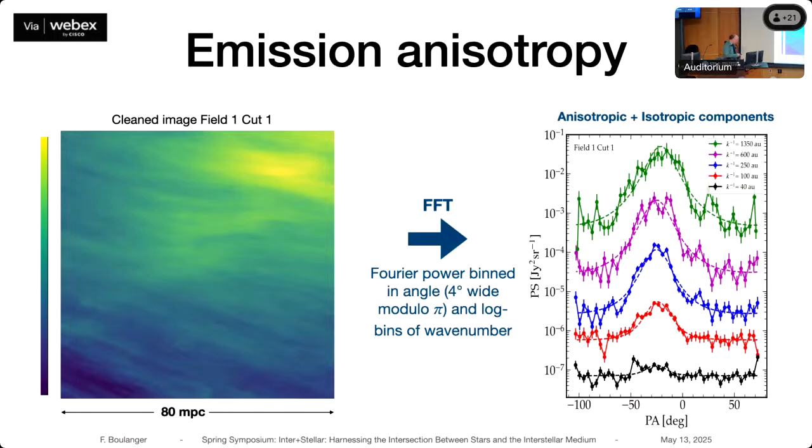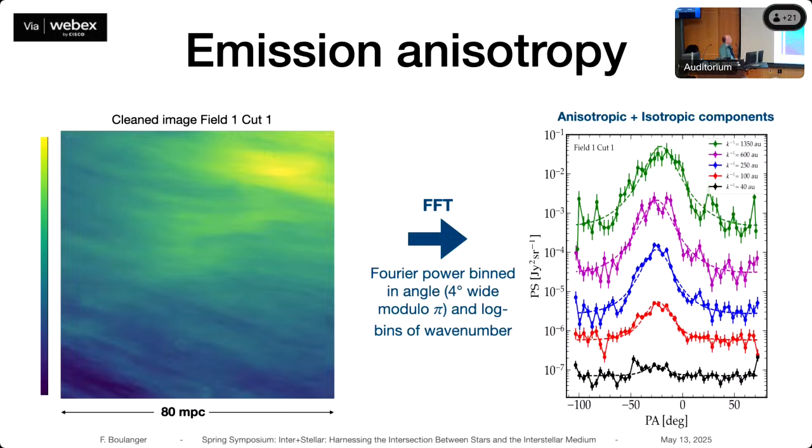So this is one of the images, and we selected 2 images in each field, and this is one of the images to illustrate. Here we are using basically the James Webb as a microscope, and we are looking at the ISM on very tiny scales, and the whole size of this field is 80 milliparsec. And what you see is very smooth, very regular, and it has this anisotropic structure. You can recognize the anisotropy you could see already in the visible image on larger scales. You see it down to these small scales. And we are going to analyze this anisotropic structure through Fourier transform.